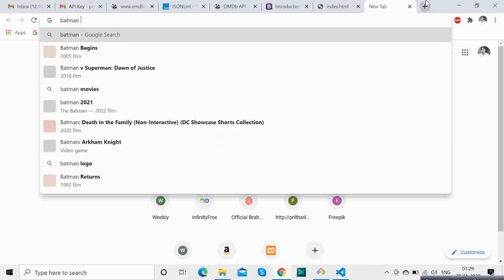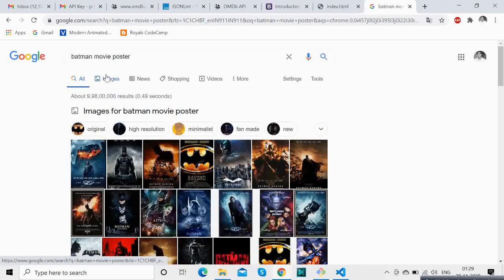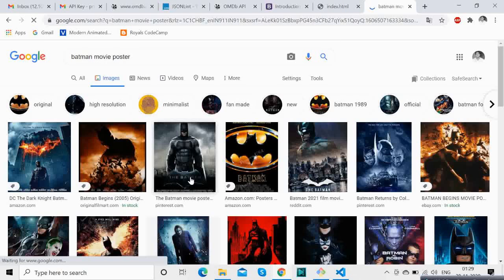So here we will be using the grid again, and I am getting a Batman poster just to get us started.